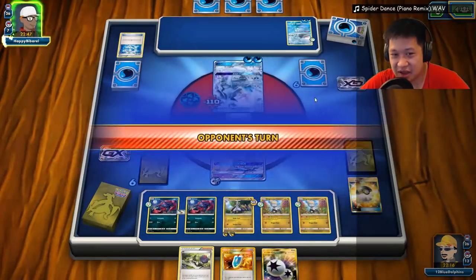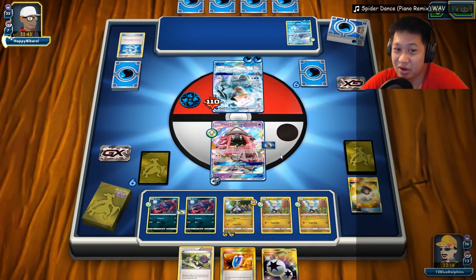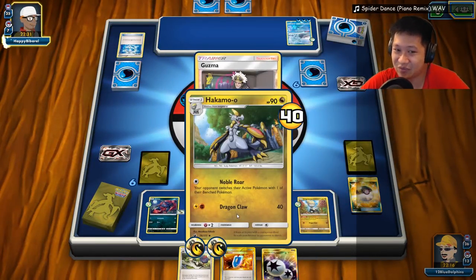110. There we go. So now you got a GX, or if you're more afraid of the Kommo-o, I'll get two prize cards, you get one. That's a better deal for me. And I guess I'll have to wait to get a Kommo-o up later. So we got Special Charge in this. We can recycle these here. Let's see what you do with this. Energy, he's going for a Kommo-o.